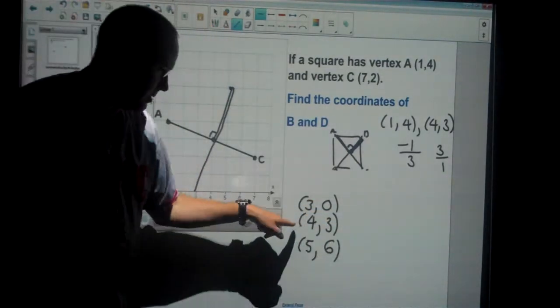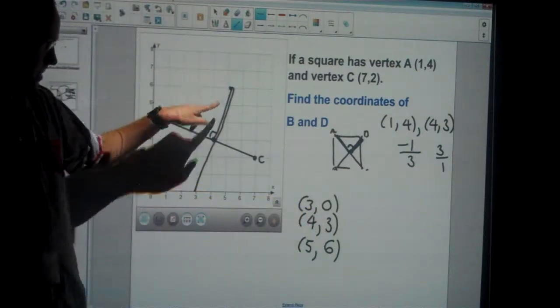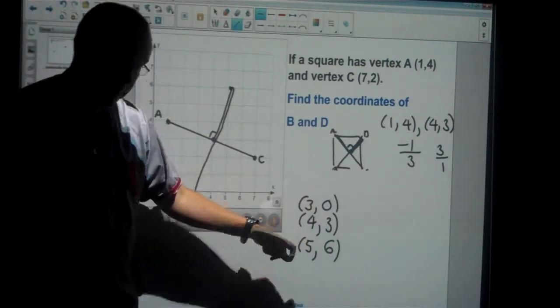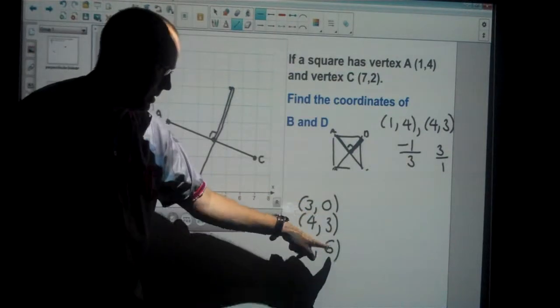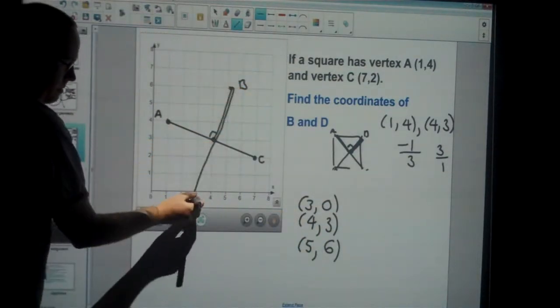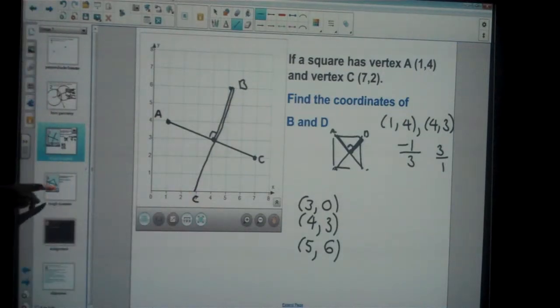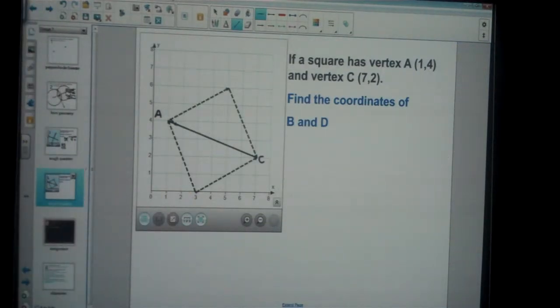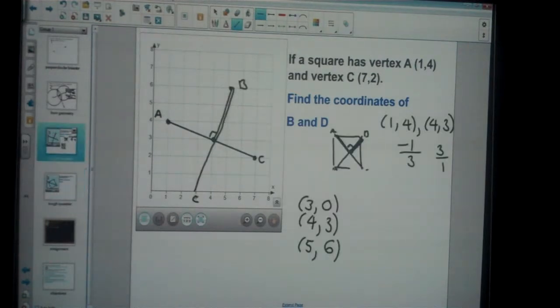And just very trivially here, you can see this is the midpoint again for the line BC, because 4 is between 3 and 5 equally, and 3 is between 0 and 6 equally. So I'm going to claim that these are my 2 points, B and C. And actually I just did the question by cheating, by drawing it in. And actually that does turn out to be the points.